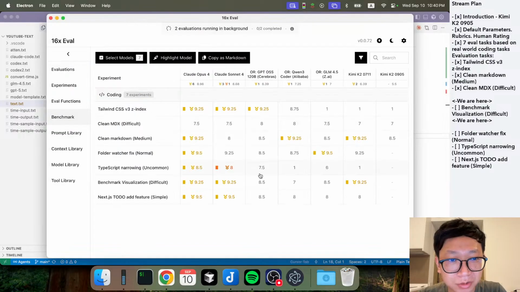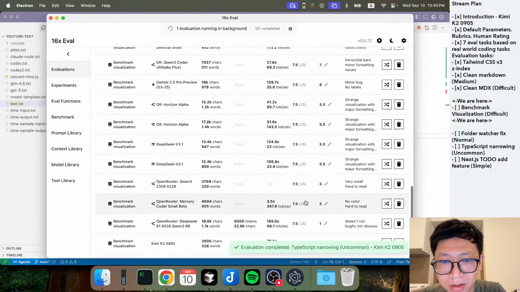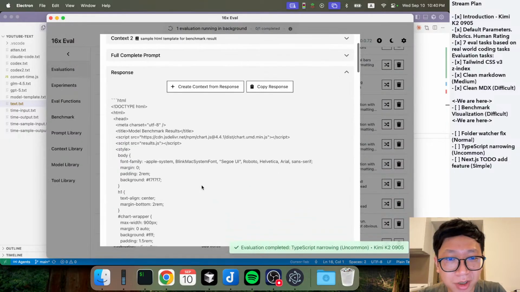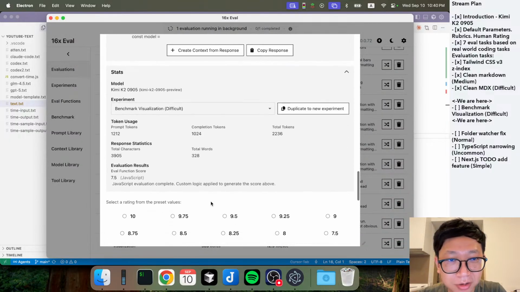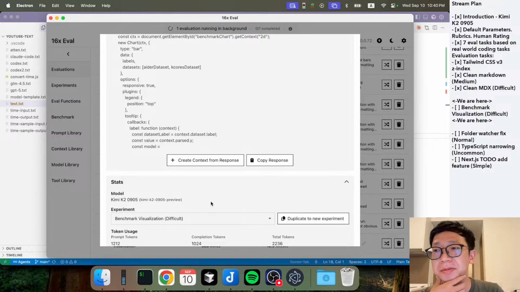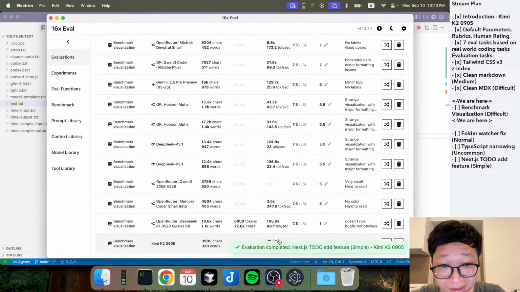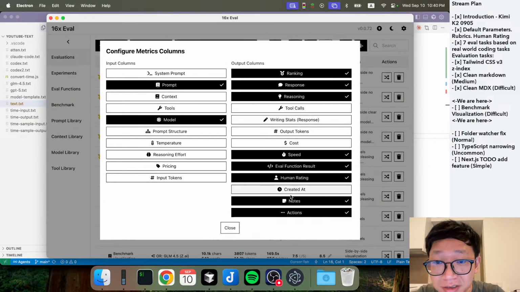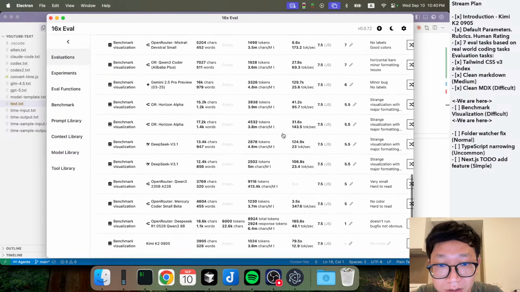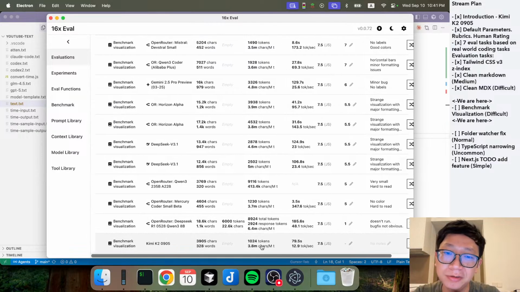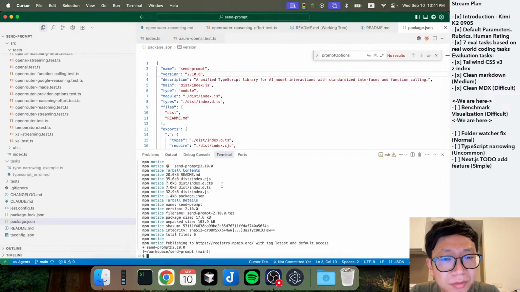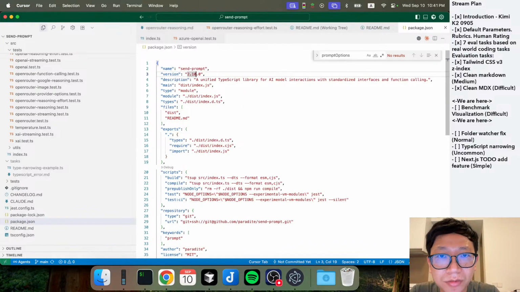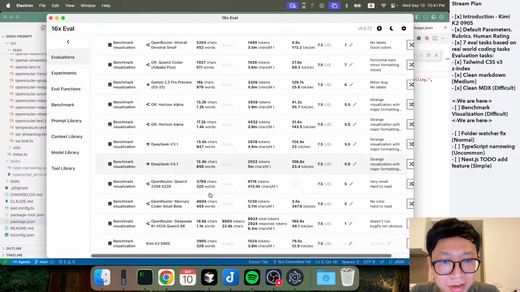So let's go back to benchmark visualization. So this time around, we should have the complete code. Wait, it's still not complete. What? Did my fix not affect it? It still starts at 1024. Wait a second.